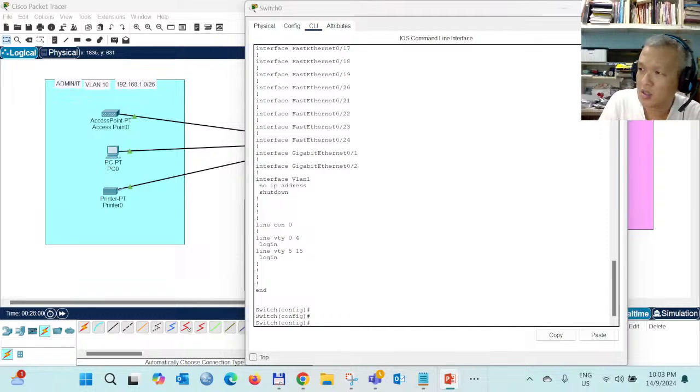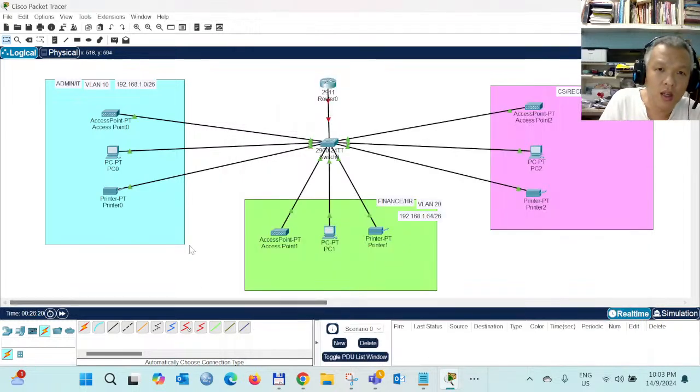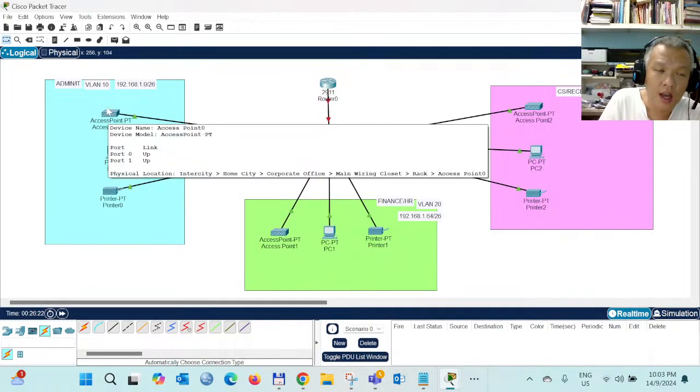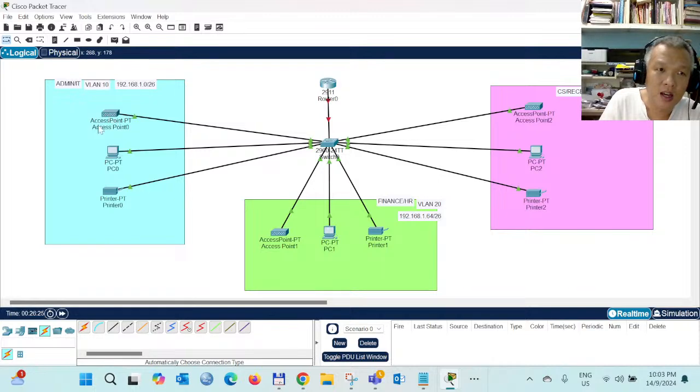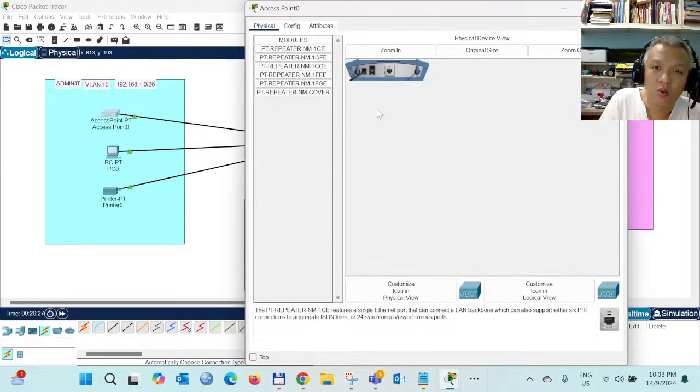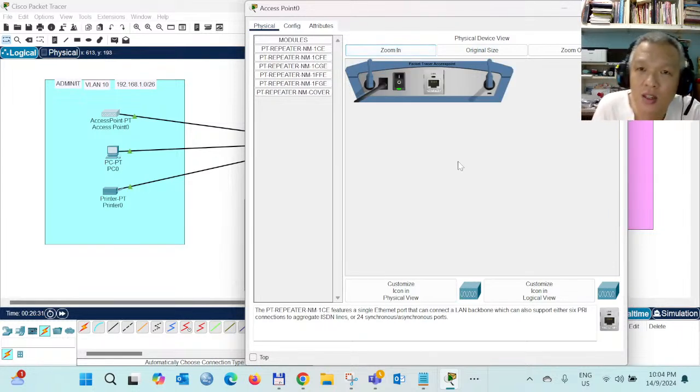Okay, then after that we can configure the wireless AP, so we can go for this admin one. This is the access point, just like a wireless router.